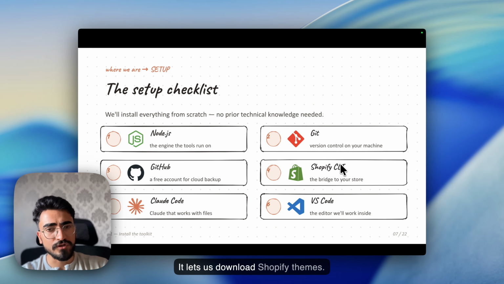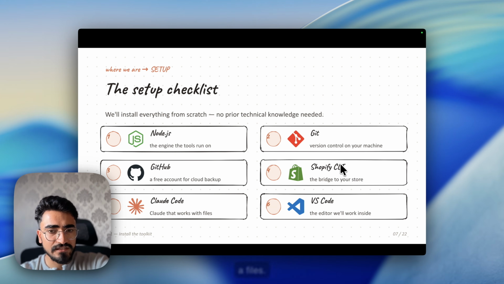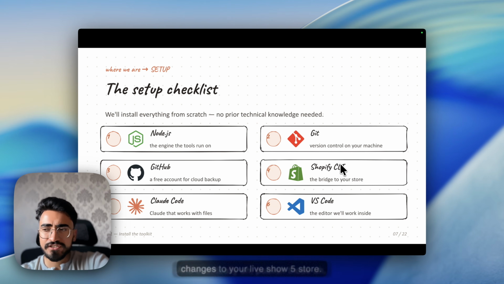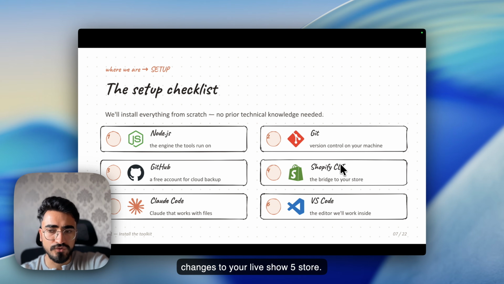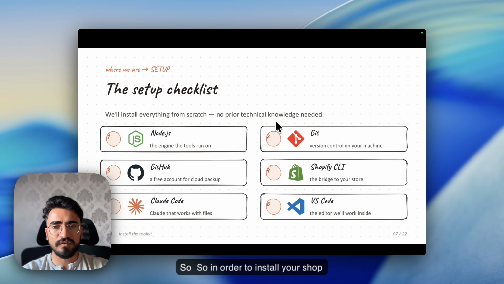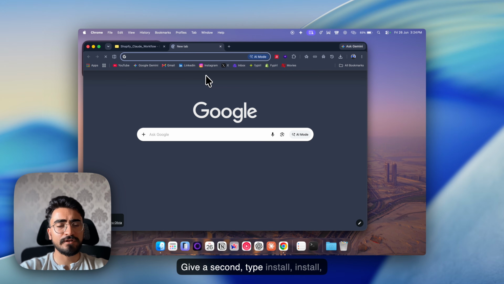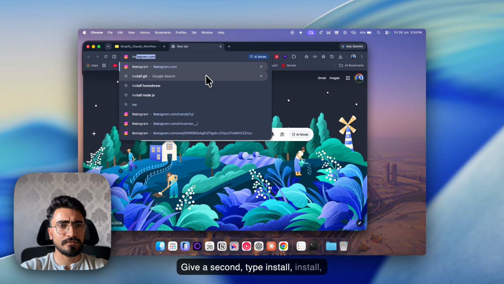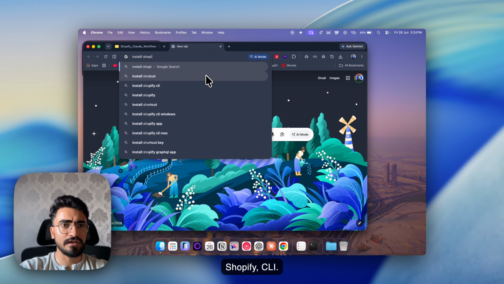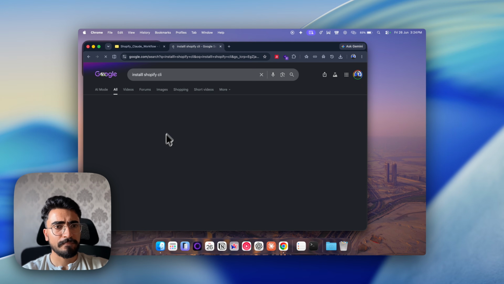It lets us download Shopify themes, preview changes locally, upload files, and eventually publish those changes to your live Shopify store. So in order to install Shopify CLI, just head over to your browser. Type install Shopify CLI.